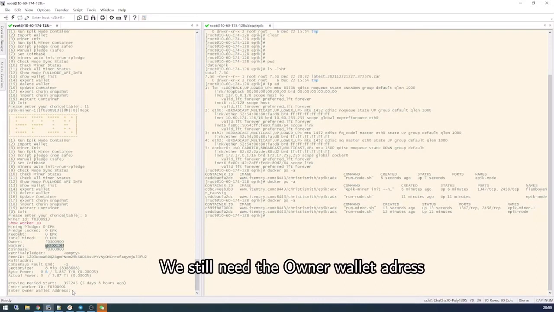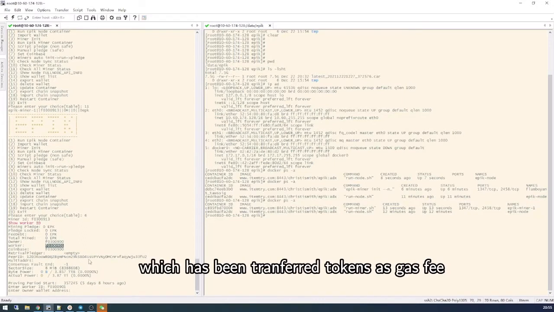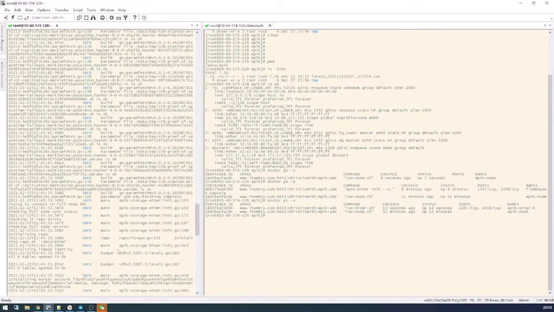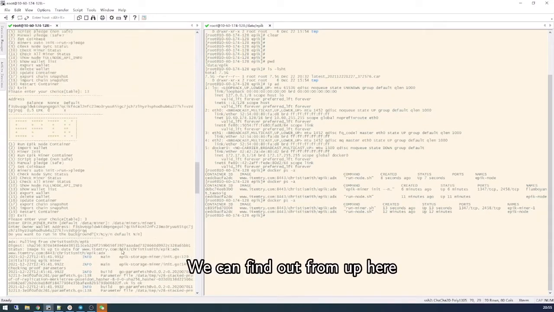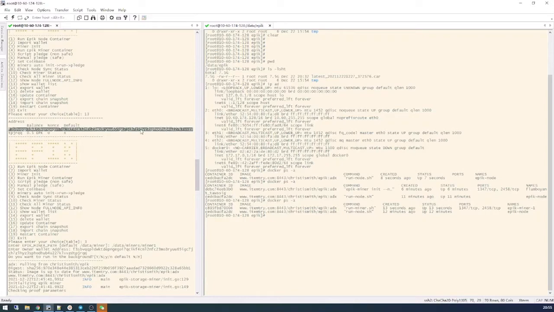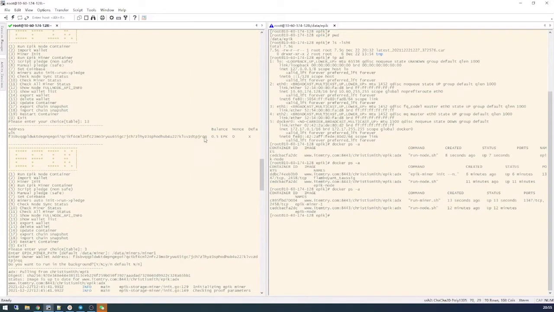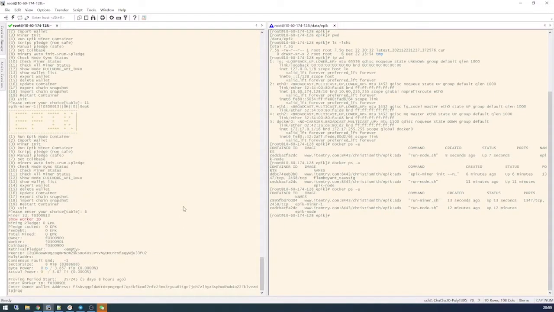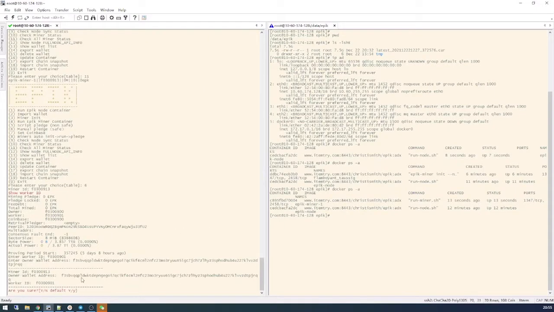We still need the owner wallet address, which has been transferred tokens as gas fee. And the binding relationships we can find out from up here. We need to make sure here that no information is wrong.